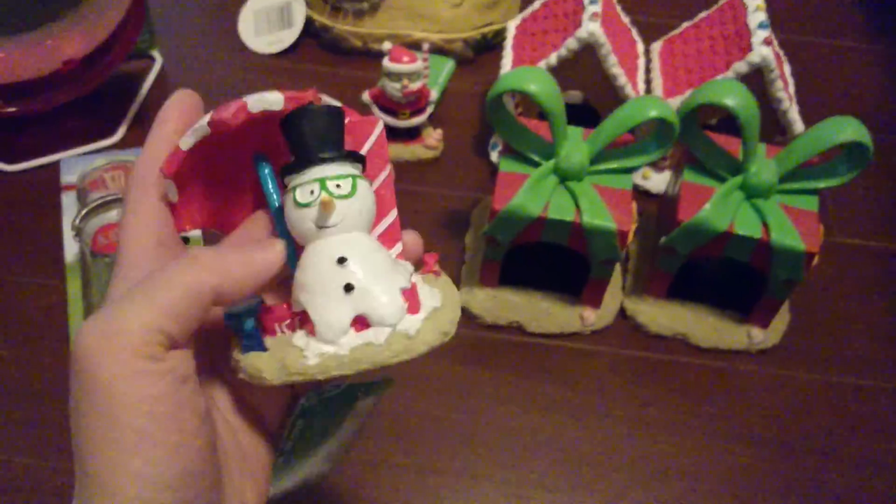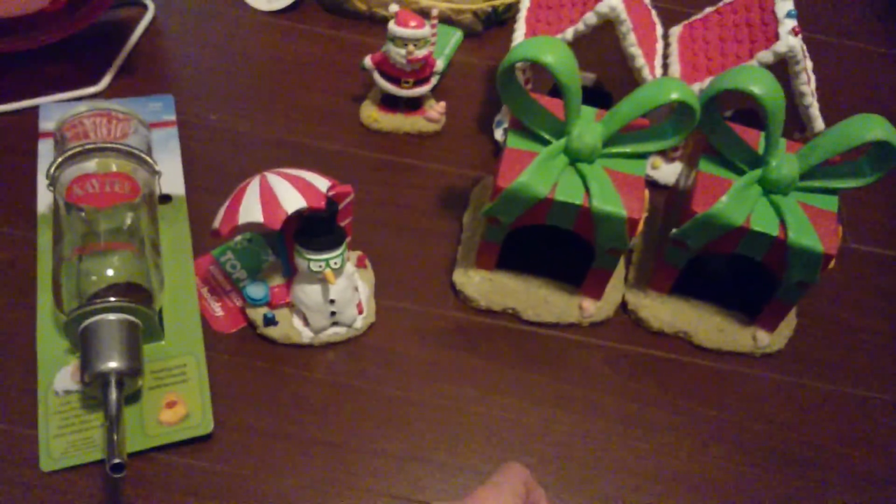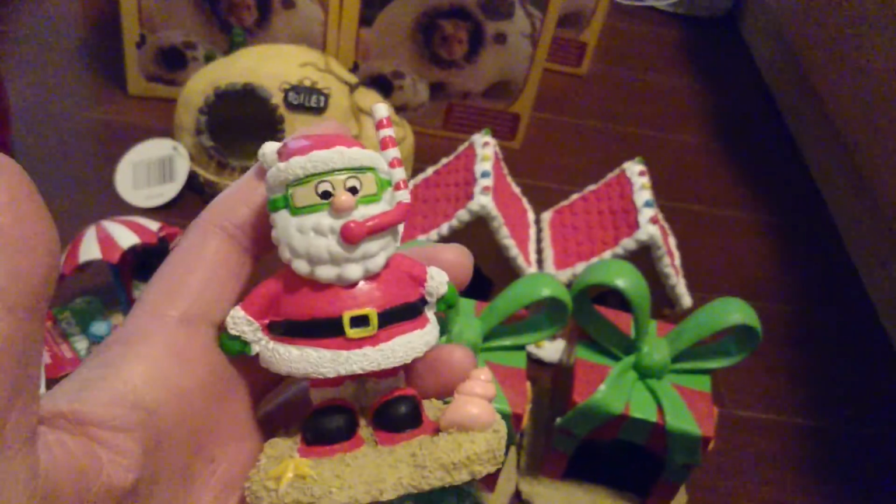Okay, so I usually only buy them during the Christmas holiday and etc. So this is just a decoration. It won't do anything except make the cage look a little more festive. I don't have enough finance to buy something for every cage all at once, so I'm going to have to slowly build on this. I don't know how people who have fish have so many decorations in their tank. They can switch it out because they're expensive. They're not cheap. So I just thought this guy was cute, so I bought it.